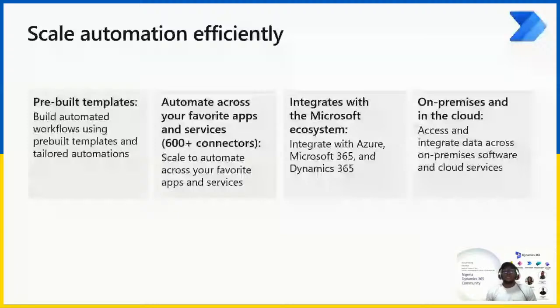Now, with Power Automate, it is even more interesting to integrate it with the Microsoft ecosystem. So if your organization is currently using Microsoft Azure, then it is very interesting that you can integrate Power Automate with your Azure activities, okay? Like setting up a pipeline or even connecting to Azure Blob Storage and things like that. And also, if you have Microsoft 365, even more interesting because you can build automation processes that would cut across applications and services such as Outlook, SharePoint, OneDrive, Excel, Planner, and several other Microsoft 365 applications.